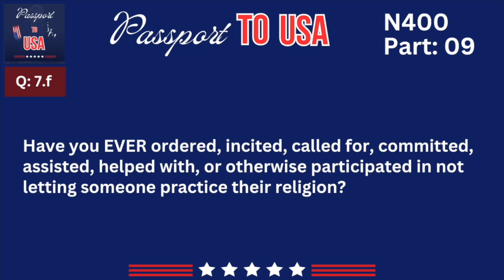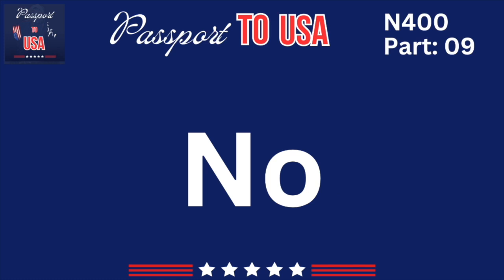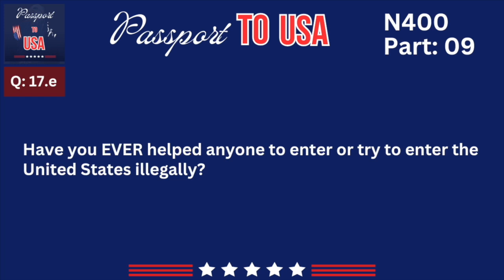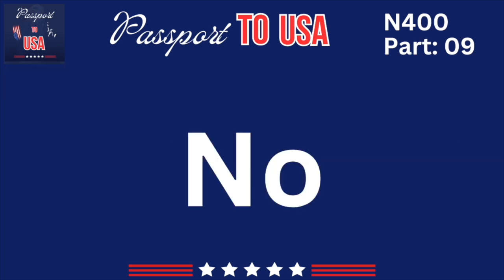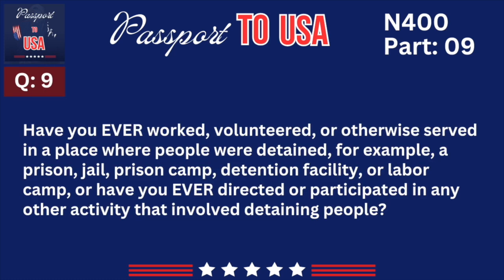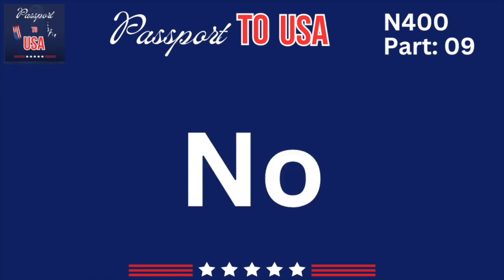Have you ever ordered, incited, called for, committed, assisted, helped with, or otherwise participated in not letting someone practice their religion? No. Have you ever helped anyone to enter, or try to enter the United States illegally? No. Have you ever worked, volunteered, or otherwise served in a place where people were detained? For example, a prison, jail, prison camp, detention facility, or labor camp, or have you ever directed or participated in any other activity that involved detaining people? No.